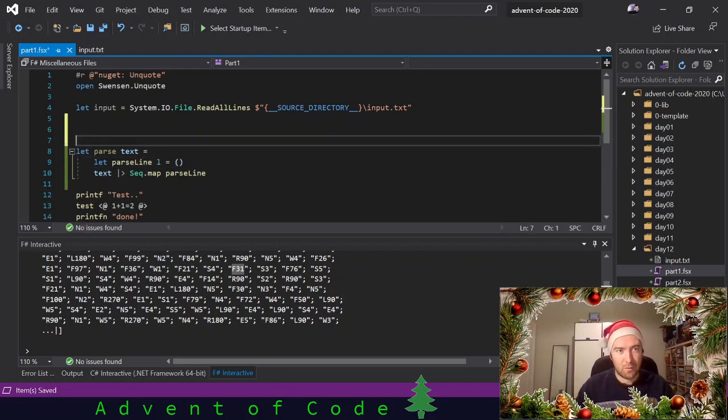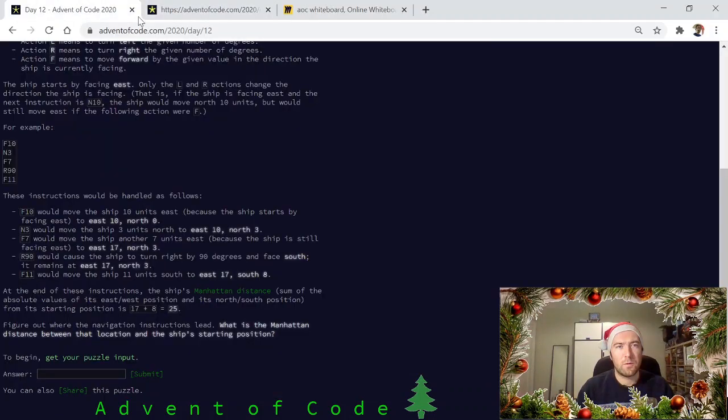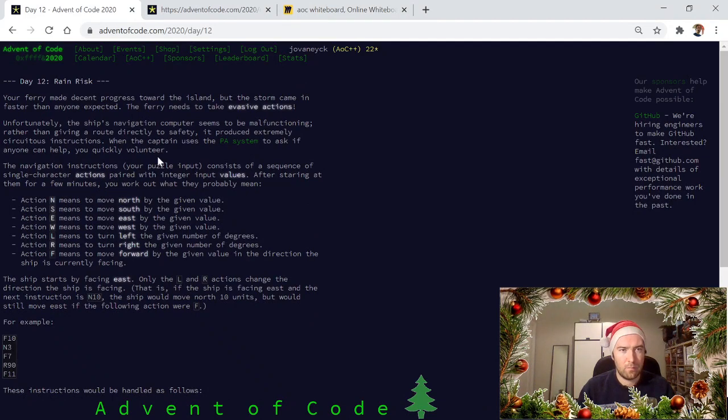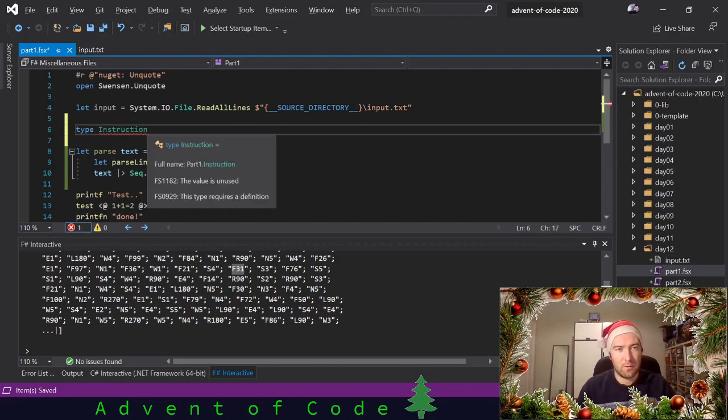Let's provide types for these instructions. What's the correct term? Instructions, yes, navigation instructions. So type for all the kinds of instructions.